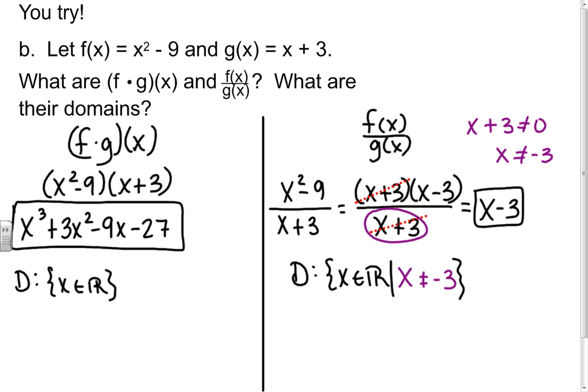The first is that if you factor the top, the f function, you get x plus 3, x minus 3. And the x plus 3 on the top can and should be canceled with the x plus 3 on the bottom. And all you're left with is x minus 3. The problem is that x plus 3 on the bottom that you canceled still needs to be considered when finding restrictions. So if you take x plus 3 and you set it not equal to 0 and solve, you should find a restriction on the domain that x can't be negative 3. That's kind of tricky, and most often students forget to do that.